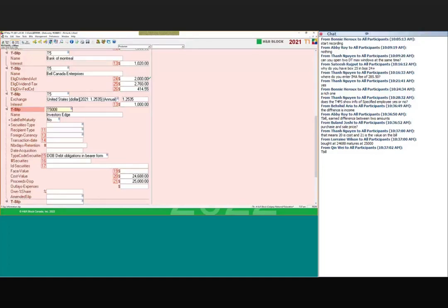The one thing we talked about last night that somebody asked a good question: sometimes you can sell your T-bills before they mature. In that case, part of the income would be capital gain and part interest income. Our software asks, was the security sold before the maturity date? If it was, you're going to get a capital gain or loss, because part of the proceeds will be interest and some might be a capital gain or loss. But we're not going to deal with that.